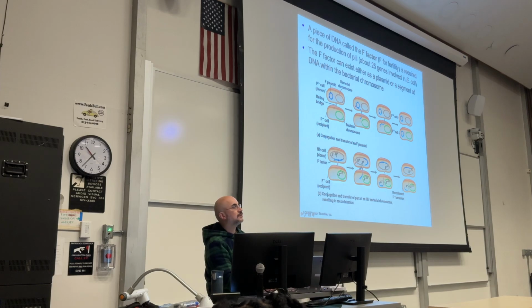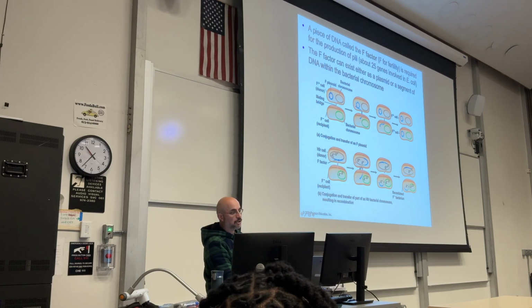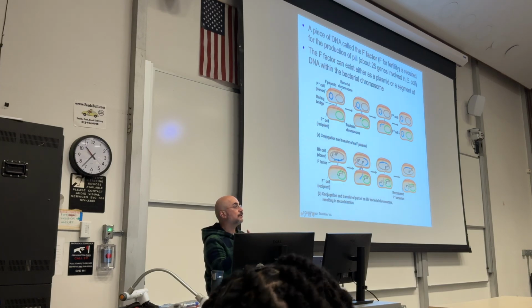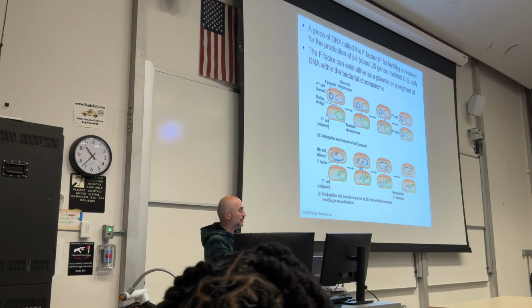The other way is that the F factor is going to be present in a portion of the large circular chromosome of the bacterium. And again, they form this connecting tube to transfer genetic information, and then that genetic piece of information containing the fertility factor is transferred, and then it is inserted into the main genome of the recipient bacterium, okay? And then again, the bacteria receives extra information, allowing it to be resistant to chemicals.